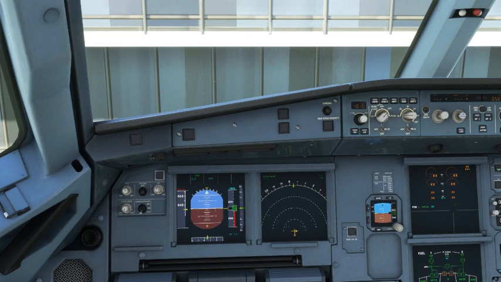So once you've sent the request off, you should get something back from the ATC along the lines of, good afternoon, Skyways 5633, IFR clearance to Manchester, cleared to Manchester Airport.